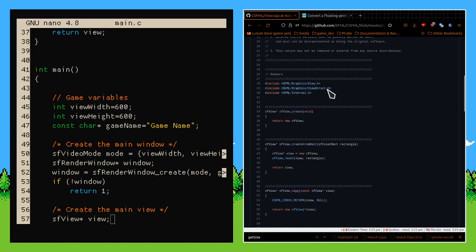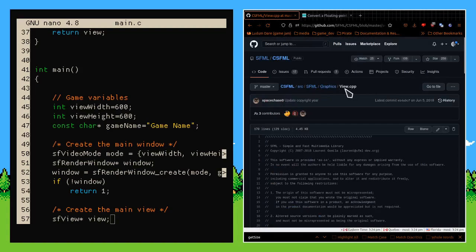I mean, that's confusing. Are they different? Are they the same? They're different, then they should probably have different names. They do. One is called CSFML, but they don't use that name when you include the graphics library, the view library. And this is the view CPP code, sorry. This is the view CPP code for the CSFML library that you can find on GitHub.